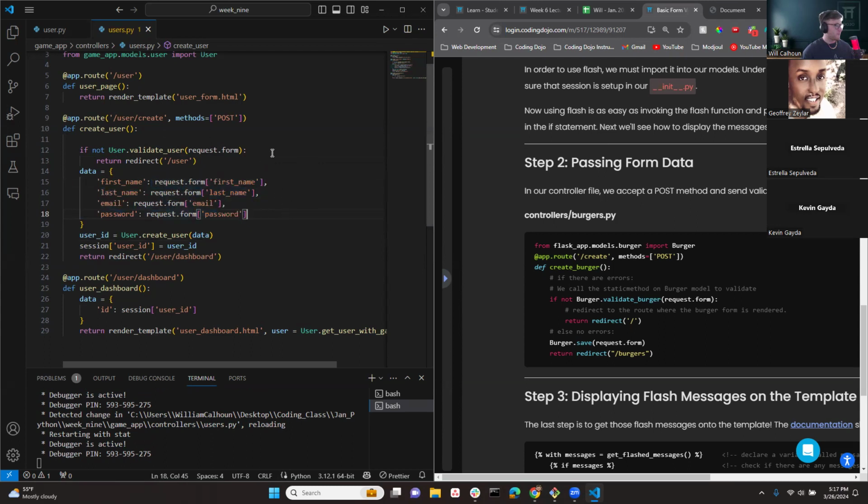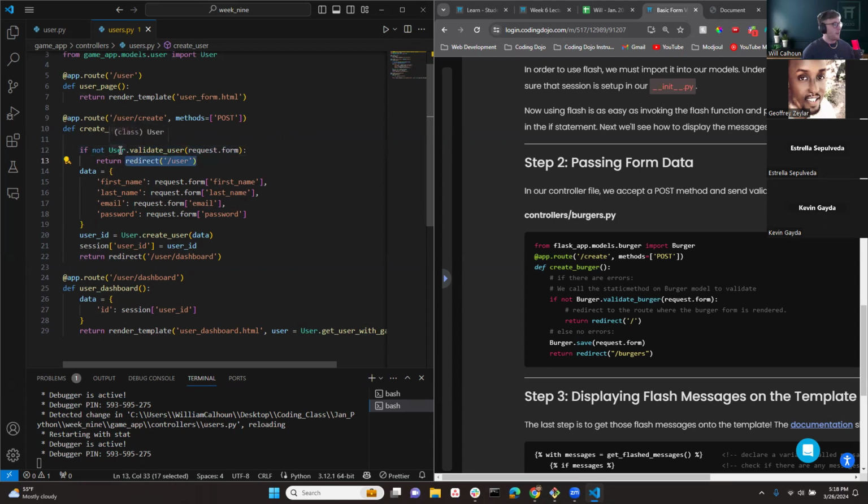Yes, it does. Cool. So remember, this is running, and this is either giving me true or false. Right? So this is going to run, and it's going to either give me true or false. So what this does is we're saying, if not, return redirect to user.